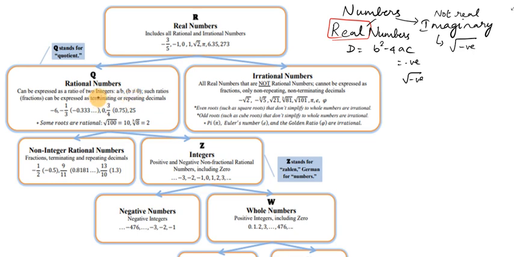So what are rational numbers? Rational numbers, you can say that you can express it as a ratio of two integers. That is, you can write it as a fraction a by b, where b should not be equal to 0. Above b can be 1, 2, 3, any number. Okay, b should not be equal to 0, because we all know that if the denominator is 0, then the final answer is going to be undefined. So the denominator should never be 0.